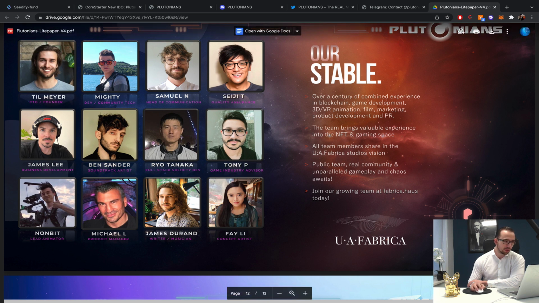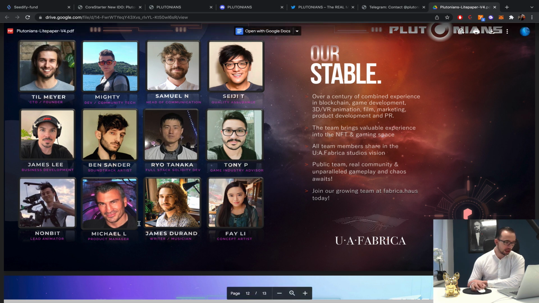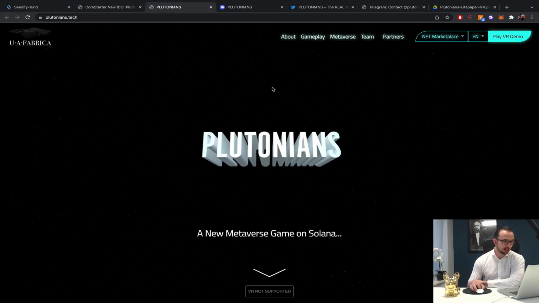Where are their names though? So half of the team doesn't have last names, and there are people with non-real names, because his name is not Mighty and his name is not Nonbit, I assume. So we got Samuel, okay, Tony, I'm not even going to try and pronounce that, James, Faye, Michael. I would like to see some, let me see if I can find the team here.